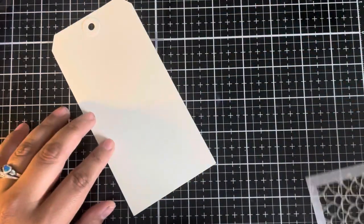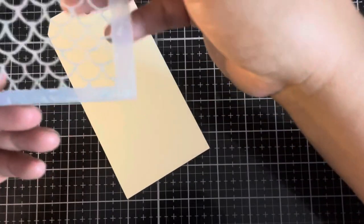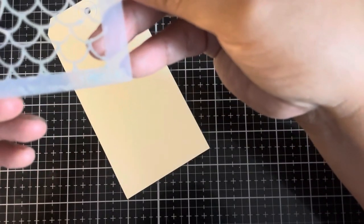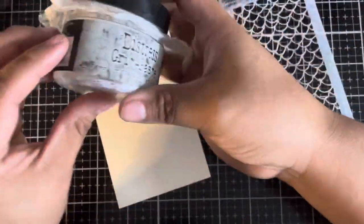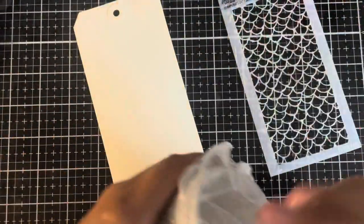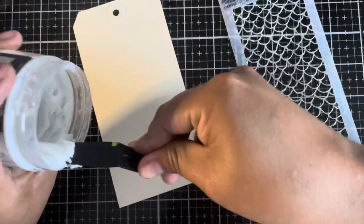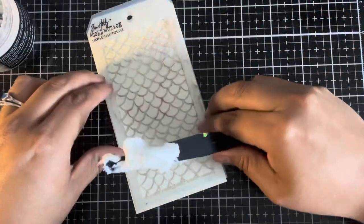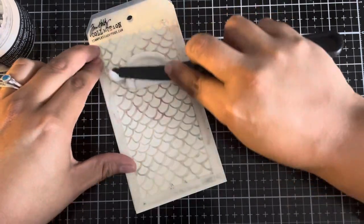To start, we're going to be making the tail for our permade. So I'm going to be using a tag and my Tim Holtz stencil with scales THMS 140. With that, we're going to be using some translucent grit paste. And I'm also going to be using one of the Ranger palette knives. So we're going to put our stencil over the tag and we're going to smush some of our translucent grit paste through it.